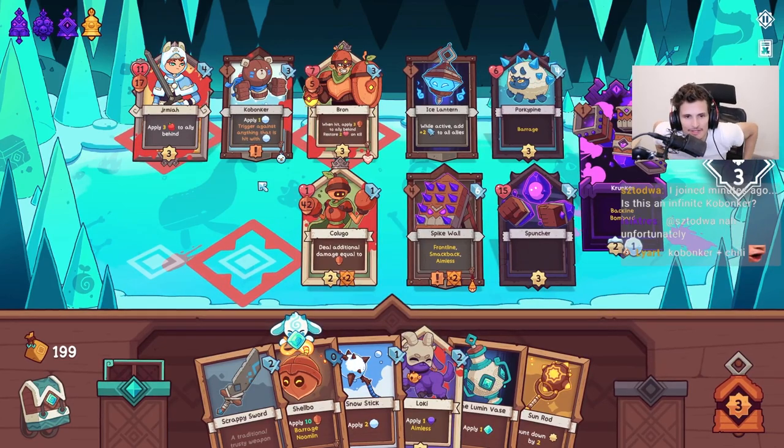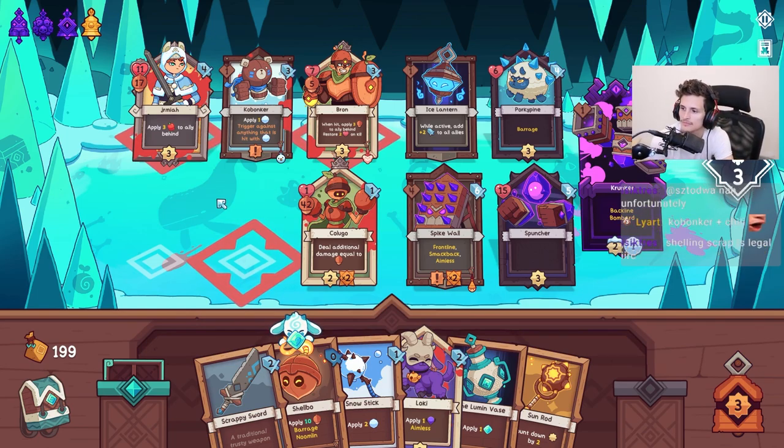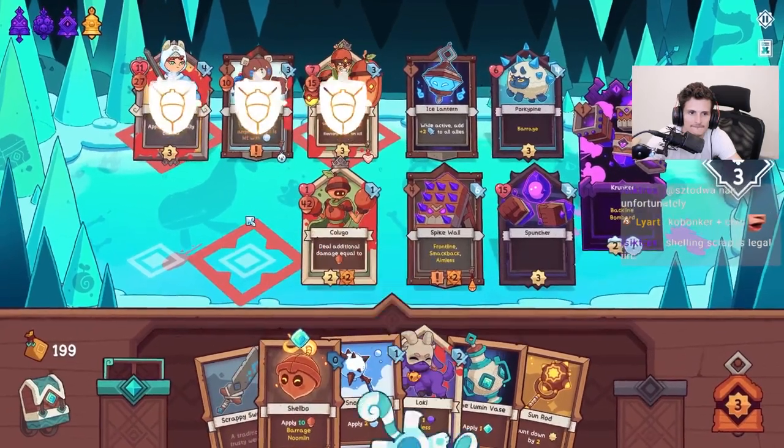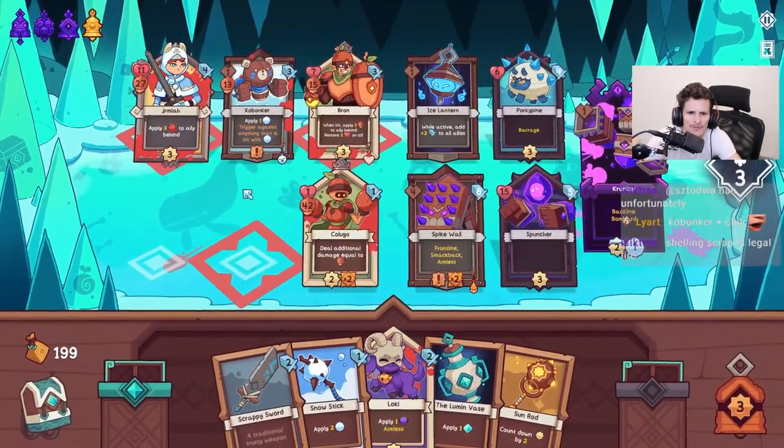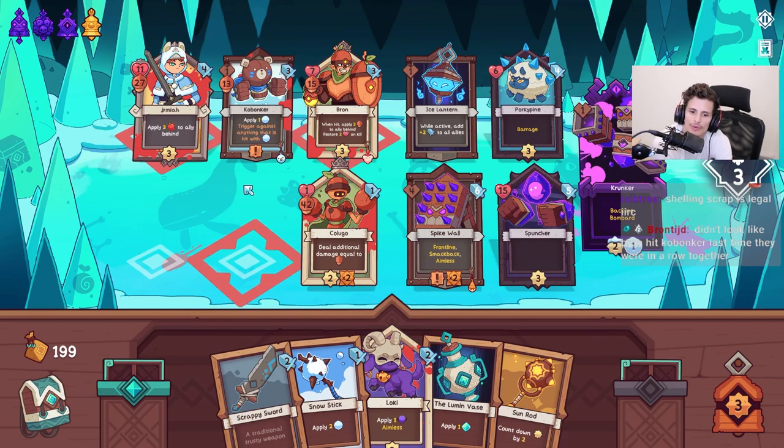I mean, Luke already has infinite attack. I can get a double kill in the top row. What I really want to do though is kill the spike wall. Shelling scrap is legal, is it? Well, let's find out then. My whole team is beefy. Okay. So we got Kabunker. We can kill two on top of Caligo. Or we can let Caligo kill the bottom row slowly.